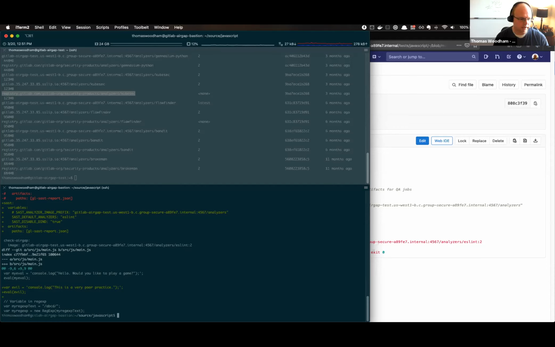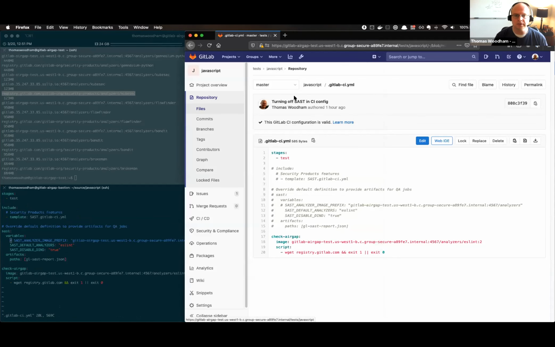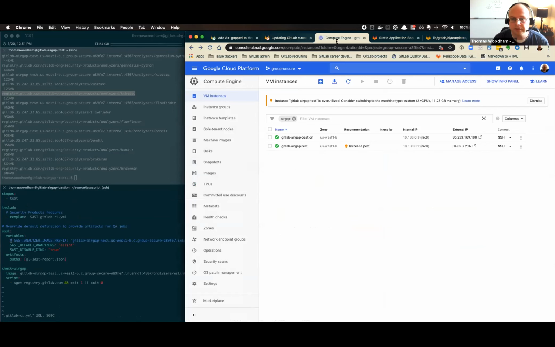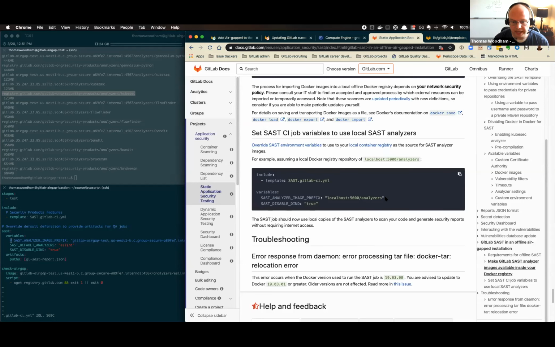Particularly, I want to show the GitLab YAML file. So what this is doing is it's including the SAST vendor template. And it has a couple of overrides. We're only allowing for the ESLint analyzer to run. We have disabled Docker in Docker. You will note that this line is commented out. That is done intentionally in this current state. And the reason for doing that is that we have not satisfied one of the steps that we have documented.